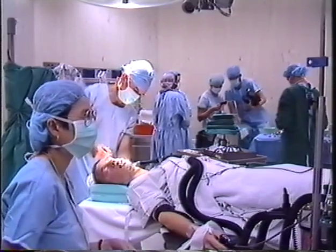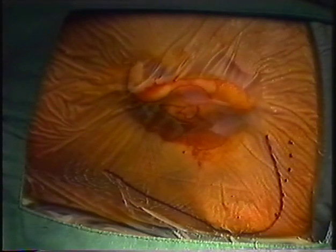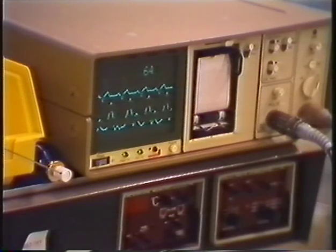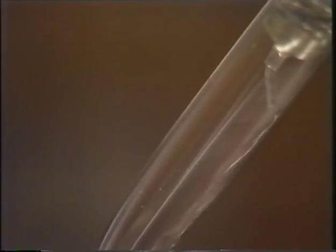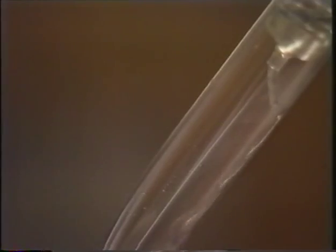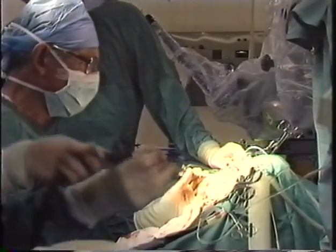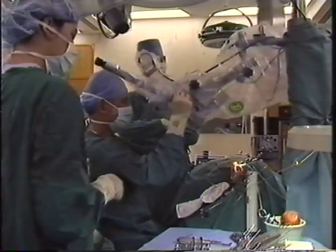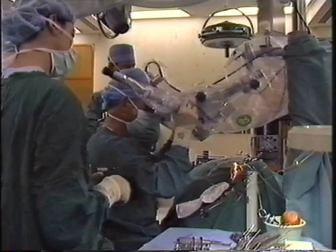These are the operating rooms of the Royal Prince Alfred Hospital, and David is being prepared for his operation. The site of the skin incision behind the ear has been marked, and the surgery can begin. The operation can take as long as 3 to 4 hours, so careful anaesthesia and monitoring is necessary. The skull behind the ear is drilled to allow the insertion of the cochlear implant. First, the opening is made through the mastoid bone. Next, the microscope has to be brought in to do the delicate work of opening up the inner part of the ear.